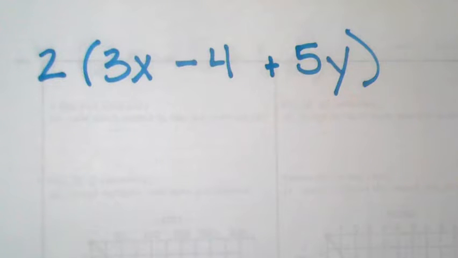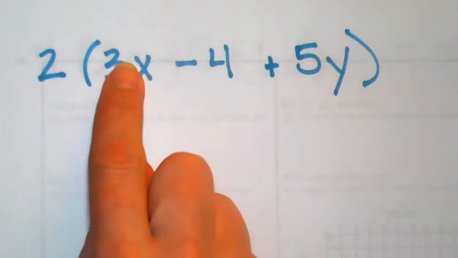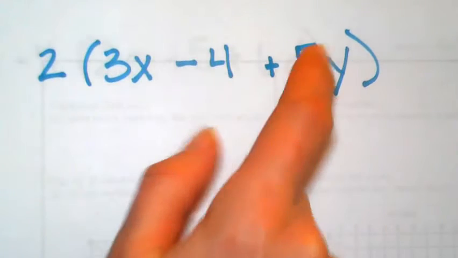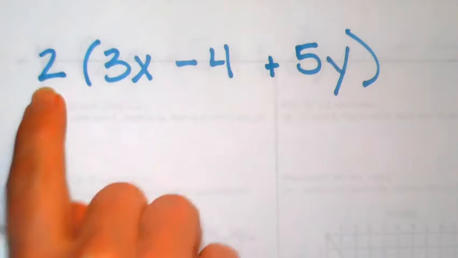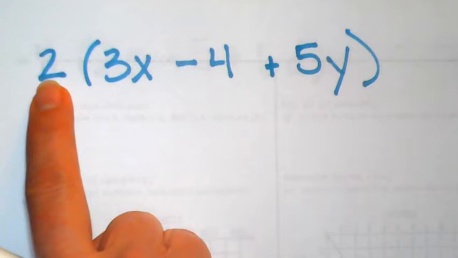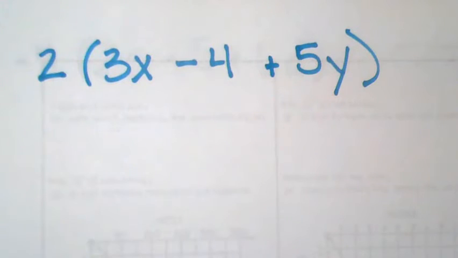Hello, hello, hello. Last lesson we were practicing mostly with the distributive property when there were two terms inside the parentheses. Now check it out. We're going to do 1, 2, 3 terms. It's the same thing. We could have 10 terms in there and we just keep saying hi and multiplying. We'd keep multiplying every term by 2. It's not really much different than our last lesson, just adding that extra term.